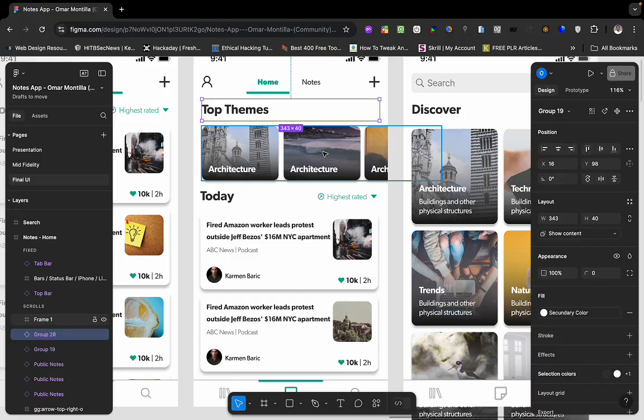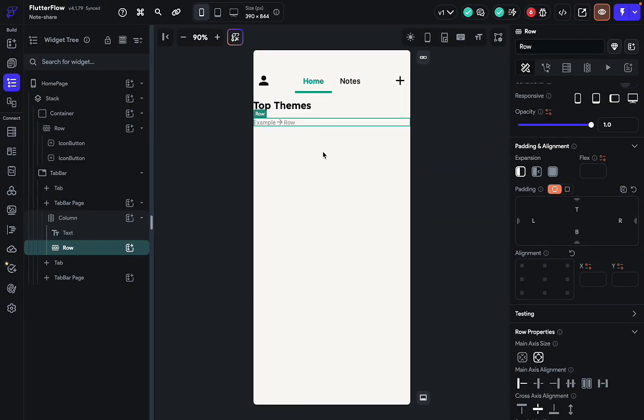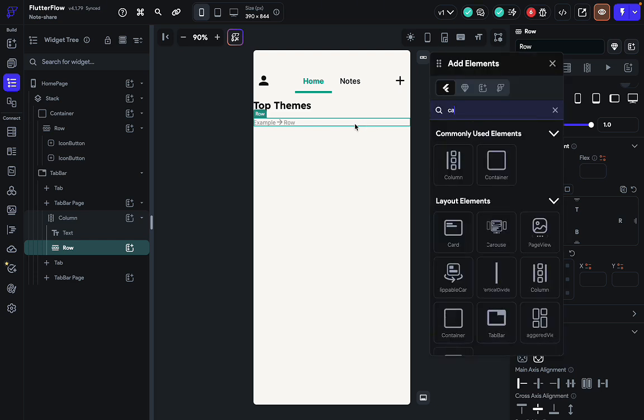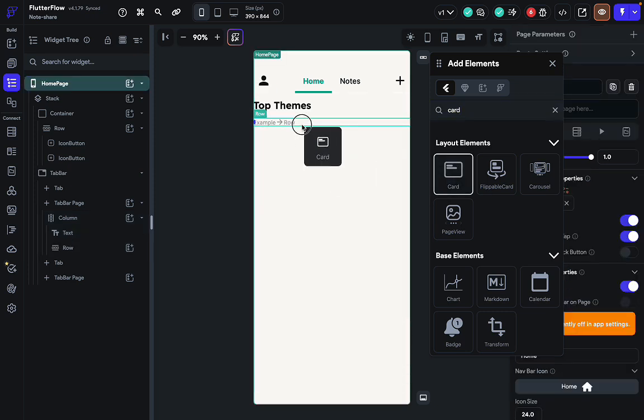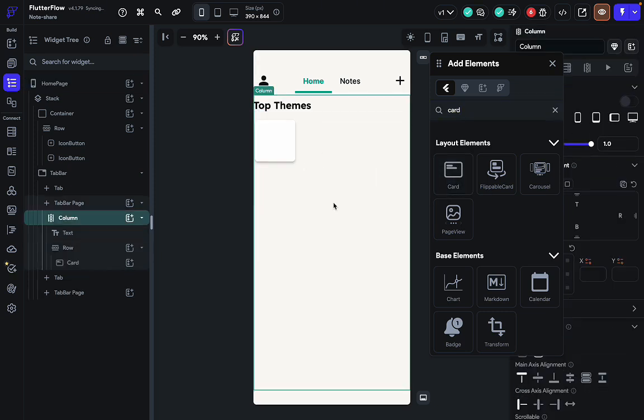So let's build this. The first thing you need to know is this. Let's add a container or a card. You can see this is a card widget. Now the difference between a card and a container, you will realize it now. A card already has an inbuilt border radius, and it has an overlay like a shadow at the bottom.